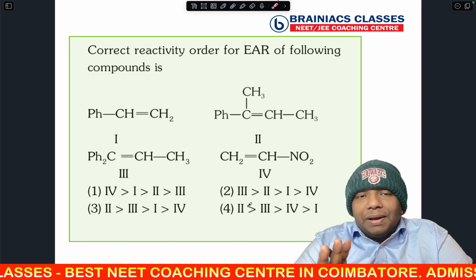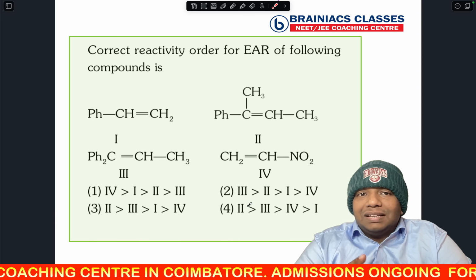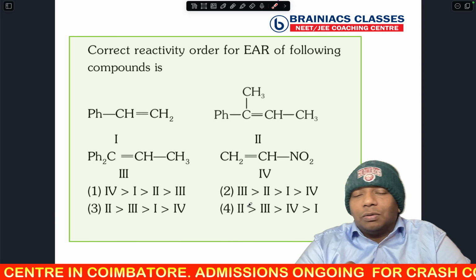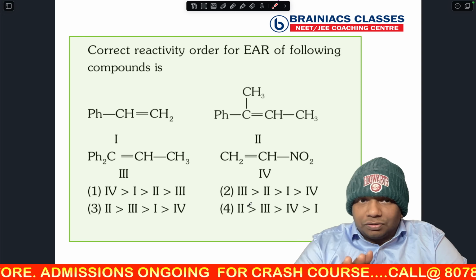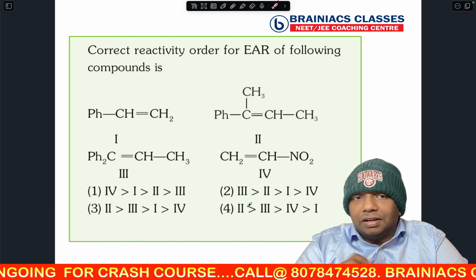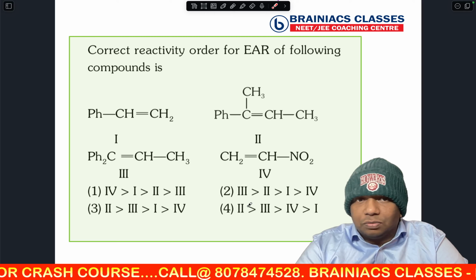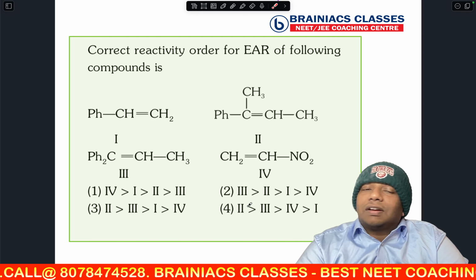Now how will you compare the reactivity? I have already given you a hint. What do we need to do? We know that the rate or reactivity depends only on the first step, that is the formation of carbocation. That is the slowest step. The second step is a very fast step, so it will not be part of the rate determining step. This is a part of the kinetics we are learning. In a multi-step reaction, the slowest step determines the rate.